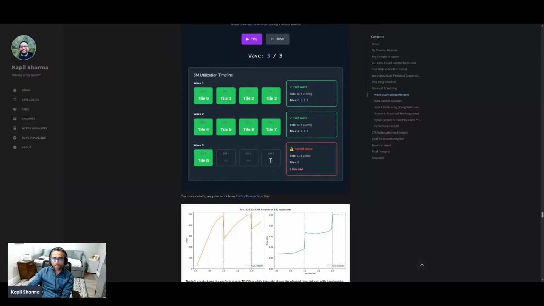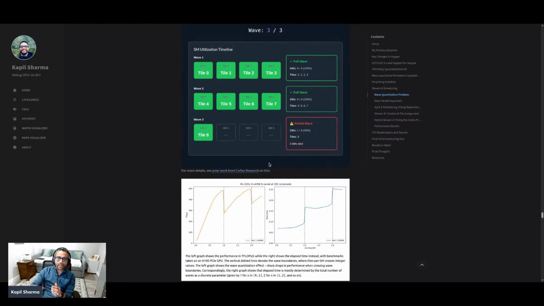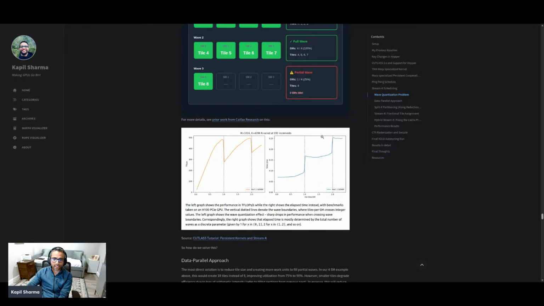The problem is that it just reduces the amount of work, and now you're basically back to square one. If you remember from blog post number one, we want our compute to be doing as much work as possible. If we halve the work, we're not going to get good arithmetic intensity.